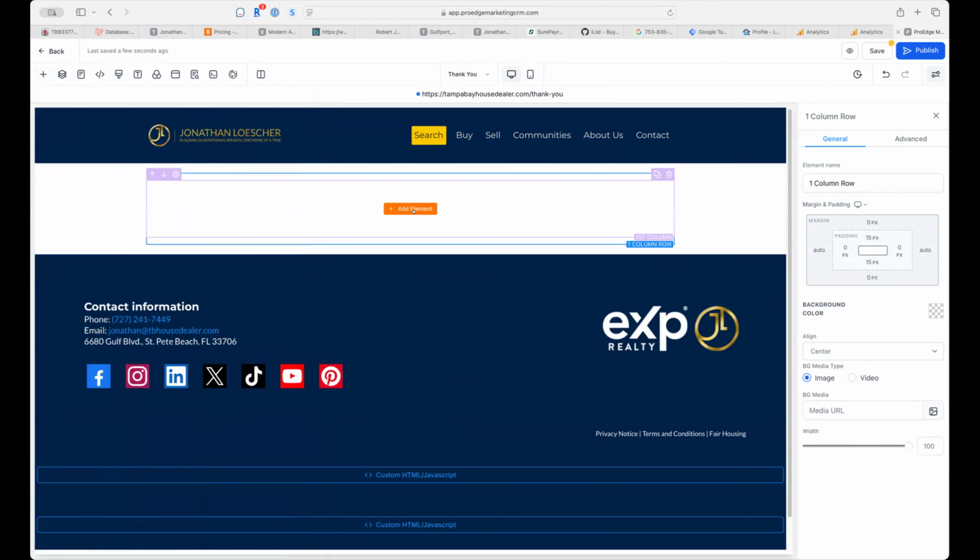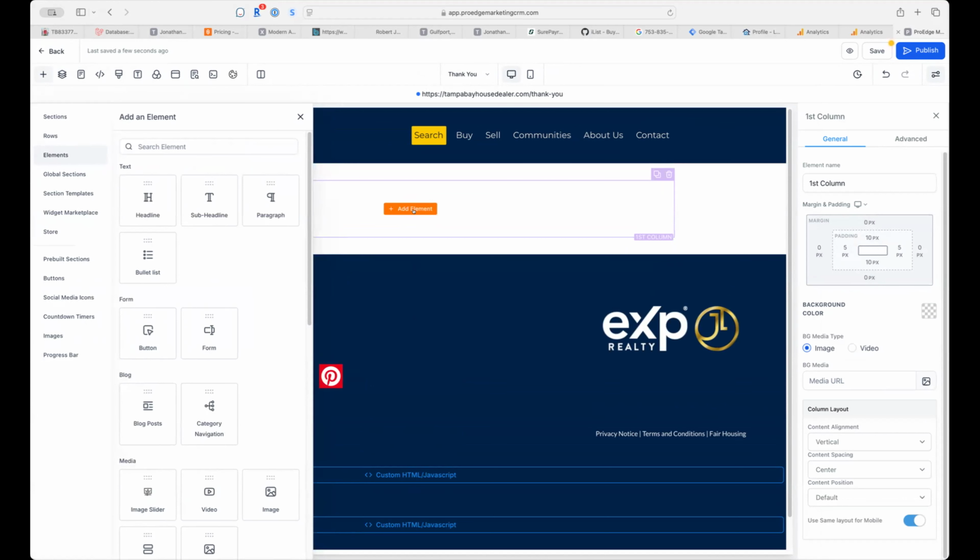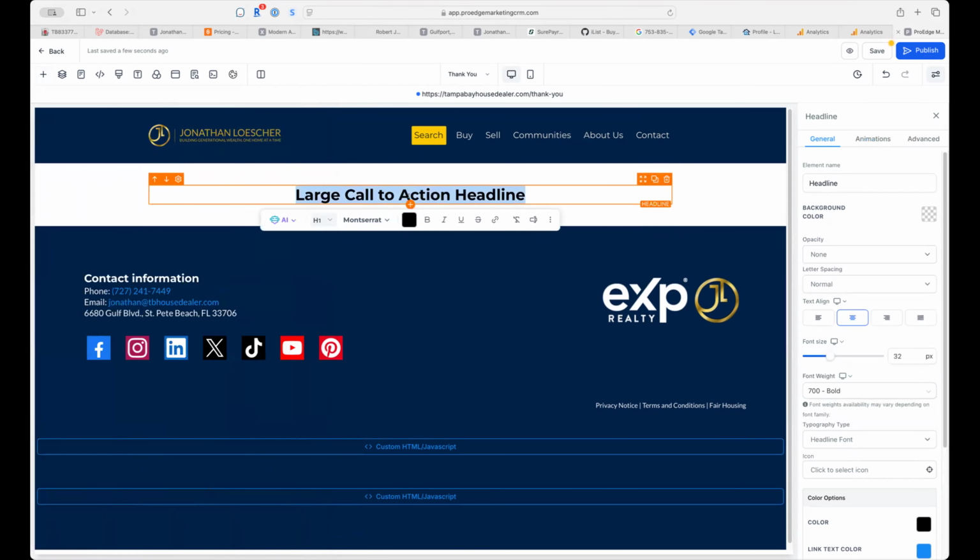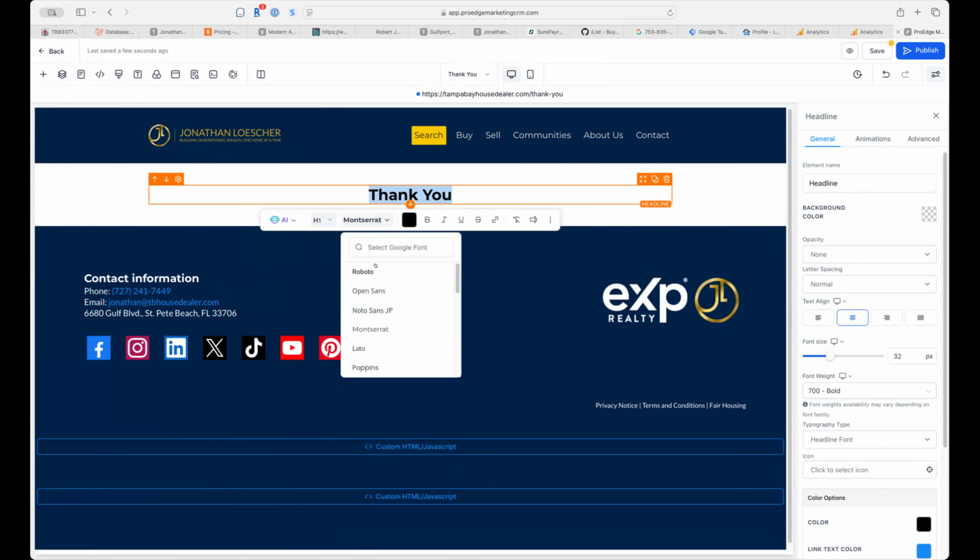So slow down, Jonathan, because they're going to have to do exactly what you're doing. When you go into the editor now, you're going to have a blank canvas because you just created a page, Sandy, but you didn't put anything on it yet. It's just a blank screen. So we're going to put the words thank you at the top of the screen. We're going to slow down and show you how to do that.